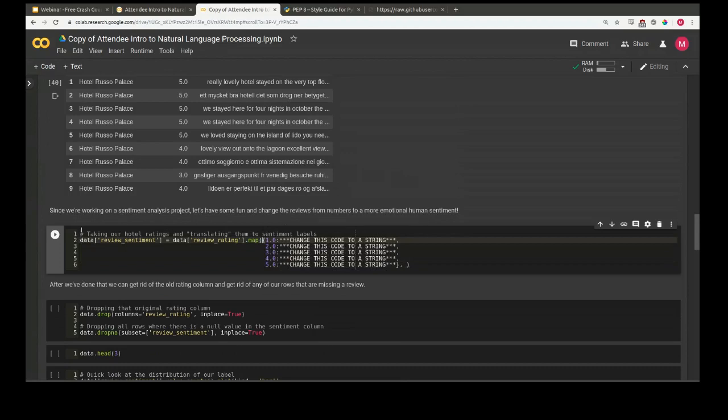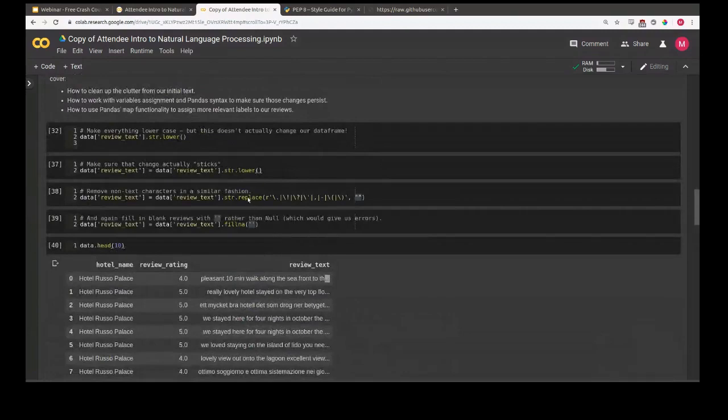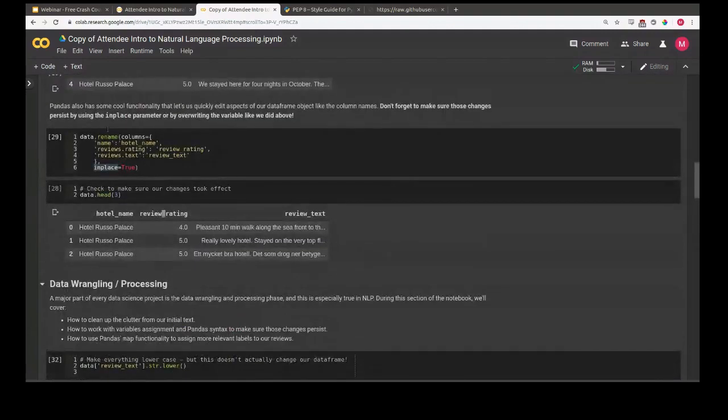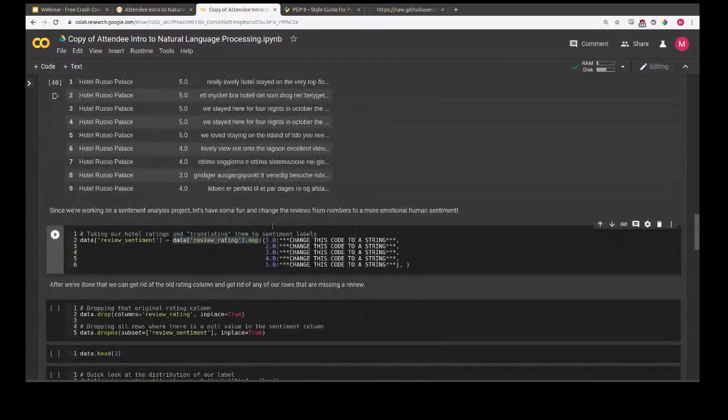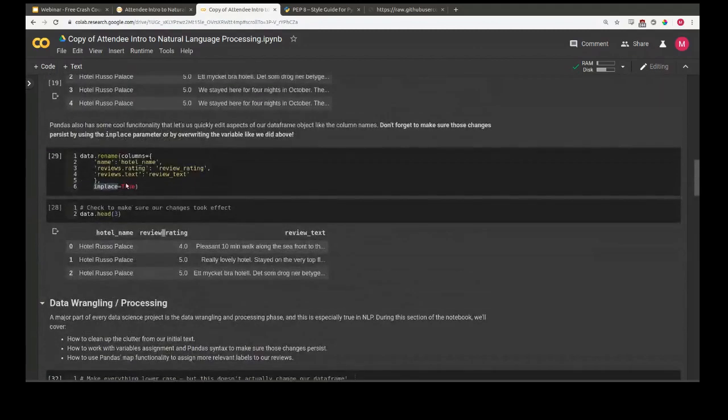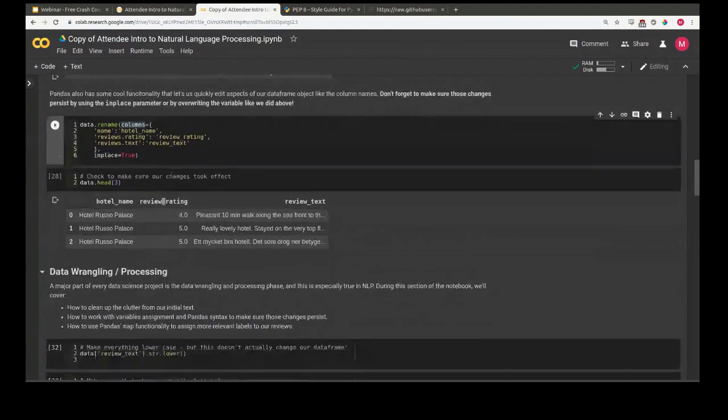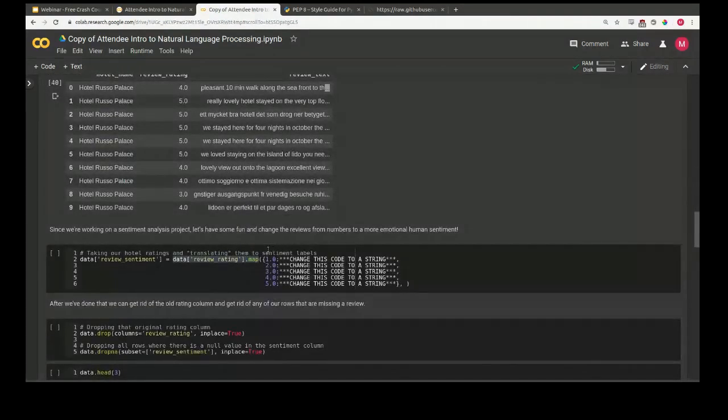So again, we're going to refer to our data review sentiment. You can think of this like the variable. So we're selecting the column as a variable, and we're setting it equal to the output of the map function. And the map function, similar to the replace function that we used earlier, or the rename function that we used earlier, instead of just changing the name of the attribute or the column like we did up here, where we're renaming the column headers themselves, the map function gives you the ability to actually change the values within that column.